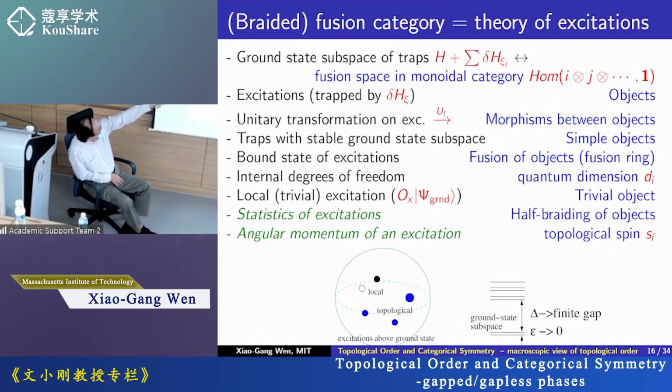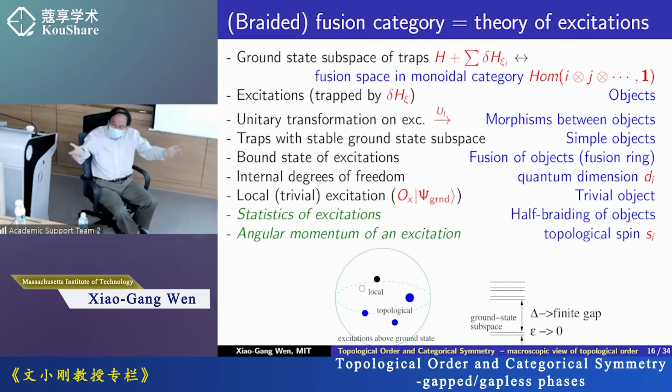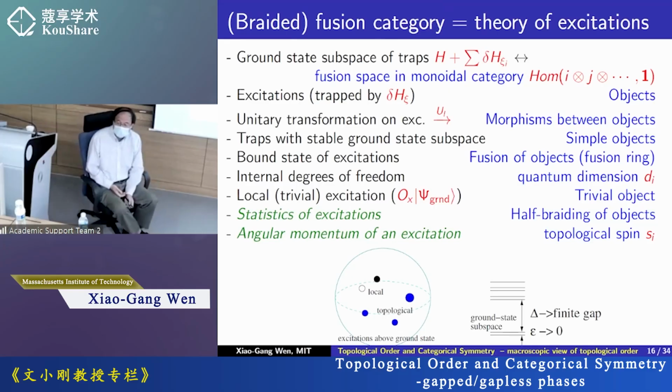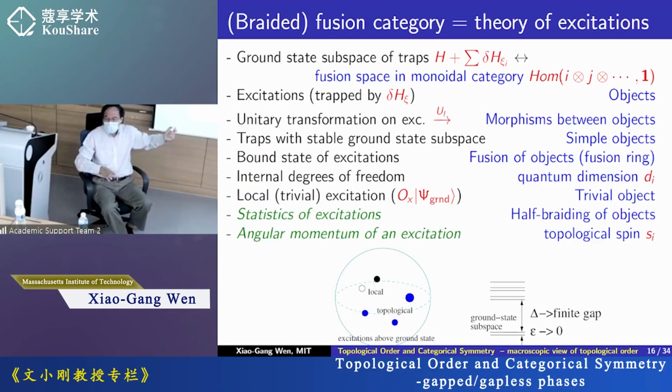The ground state subspace of a trap is this script V. It's something accessible physically, and that corresponds in the fusion category to a Hom space from Ij to identity, to trivial. So this is the physics. Physically, only this Hom space is accessible, and then we try to construct everything else from this Hom space. In the usual mathematical theory, the Hom space is not that fundamental. They have other things to begin with, and then at the end you get a Hom space. So this is an interesting way to look at the fusion category or tensor category.